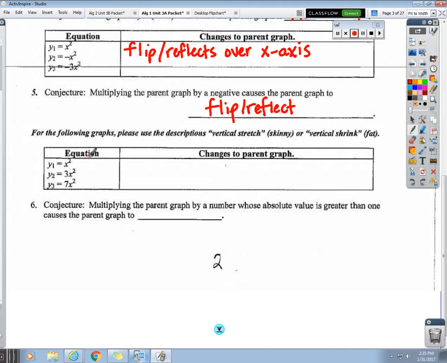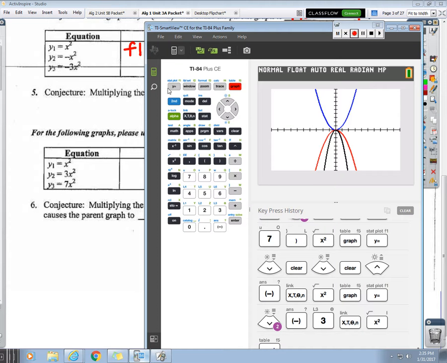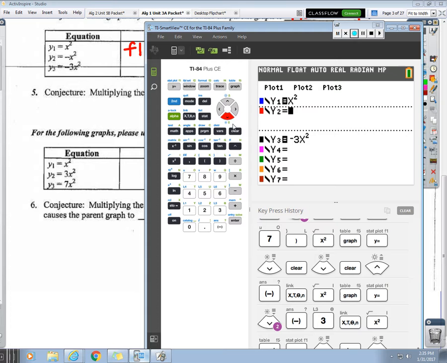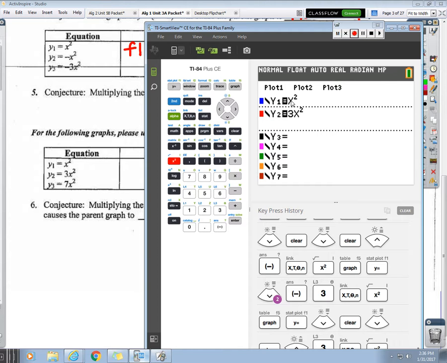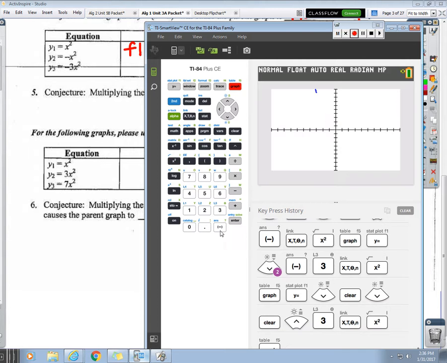Okay, so now, type in for this box just the first two. Y equals x squared, y equals 3x squared. Obviously the second one has a 3 out in front. What does the first one have out in front? A 1. It's 1x squared basically. So let's see what putting a 3 does to it. What did the 3 do to it? It made it skinnier, okay? Which is known as a vertical stretch.